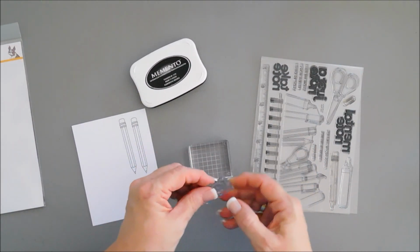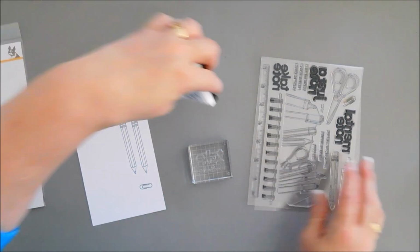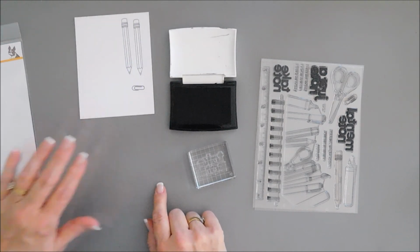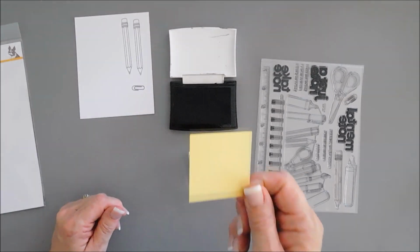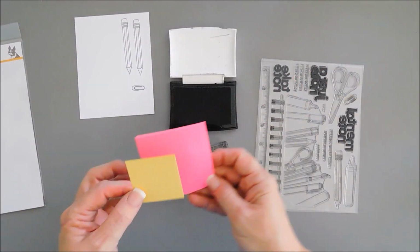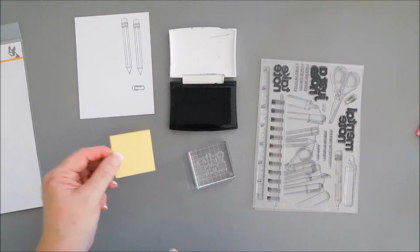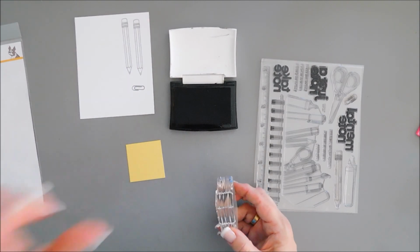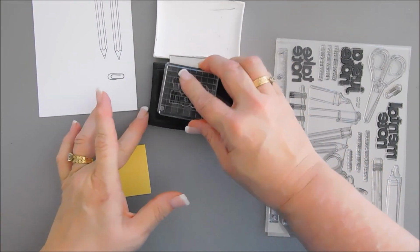I'm going to put this on an acrylic block, but I'm going to switch out inks. I'm going to use my VersaFine ink, and instead of stamping on white cardstock, I trimmed down a 2x2 piece of yellow cardstock. To me, this reminded me of a Post-it note, just a little bit smaller. This is actually a 2x2 inch square, and it will fit my Take Note beautifully. I'm going to stamp this on the bottom. And we're going to kind of emulate a Post-it note.